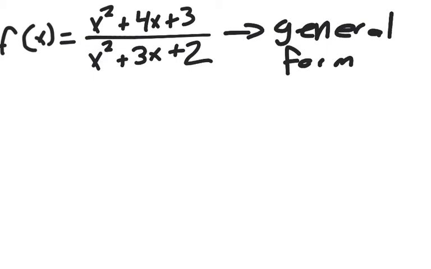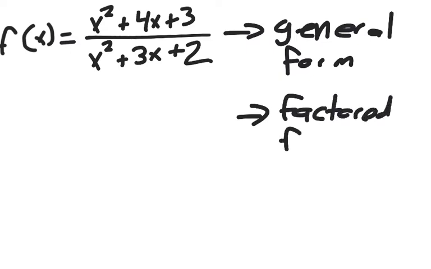Now, you're going to be given a form. You may be given general form or you may be given factored form. Whichever one you're given, the first thing I want you to do is find the other form. So we're going to have two forms on every one of these problems before we ever start working it. So if I'm given general form, then I'm going to have to find factored form. And so what does factored form look like? Well, it's really just where we factor the numerator and we factor the denominator.